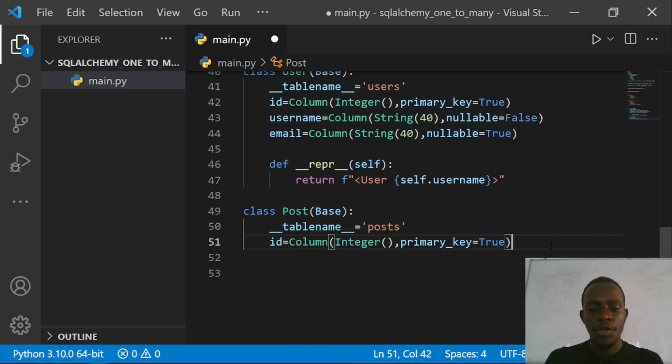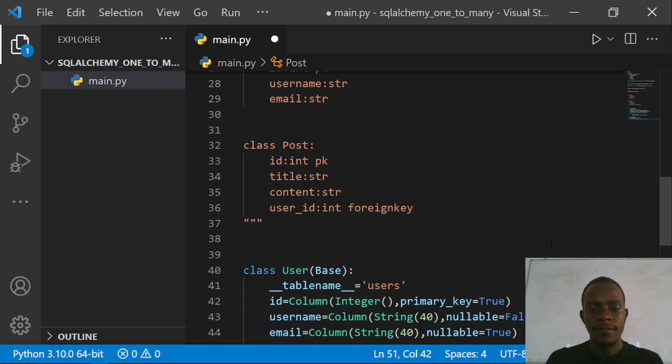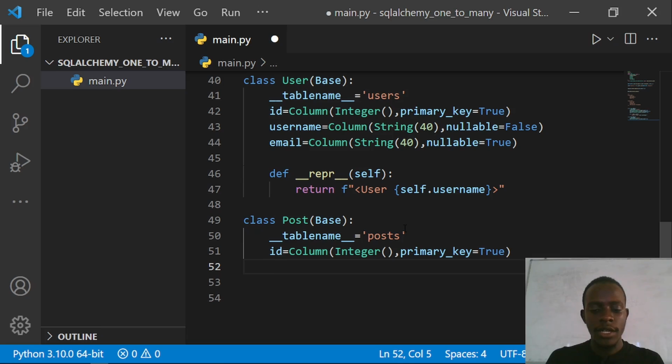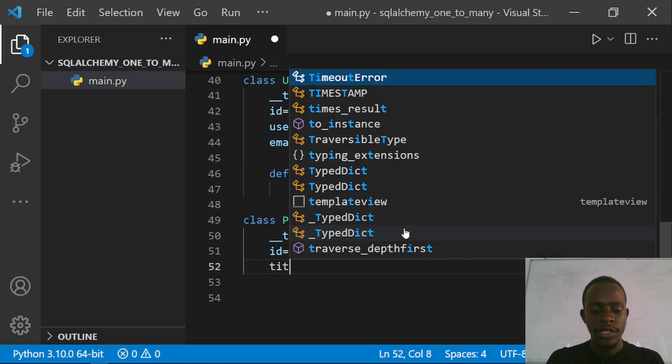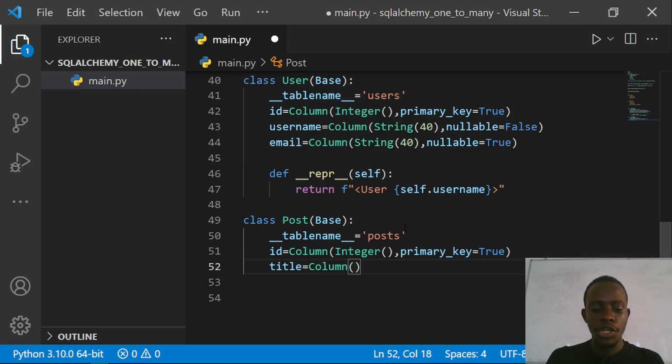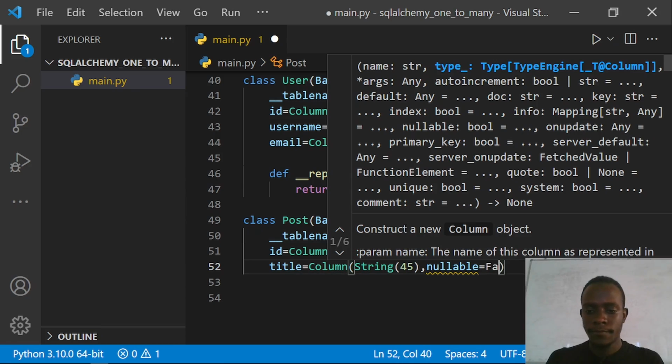Now after doing this, I'm going to specify that we're going to have our title as well as our content. So I'll just come right here and say that we're going to have our title, and this title is going to be a column, which is going to be a string. So this string is going to be, let's say, 45 characters long, and then it shouldn't be null. So nullable is going to be false.